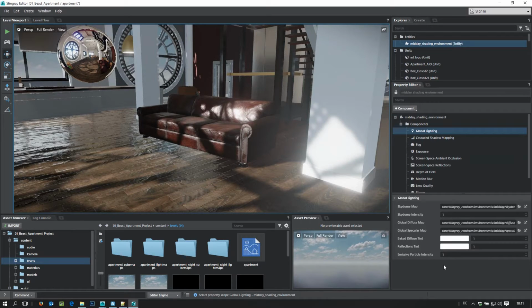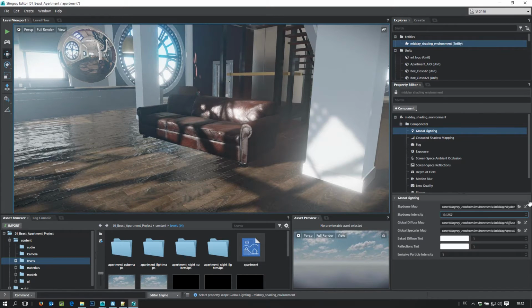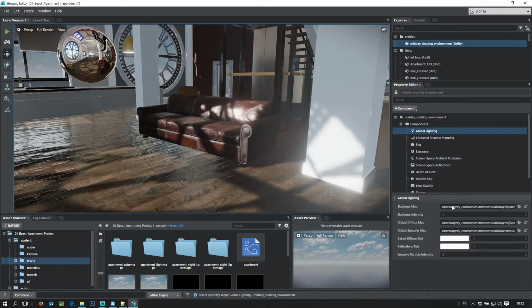So for example, here I clicked on the global lighting, and there are things like the map that is the environment map here for the global lighting, the sky, the so-called sky dome. And there's an intensity setting, so I can simply grab the value and move it up and see what it's like when the sky is so much brighter. If I want to go back to my original settings, there's a shortcut like in 3ds Max. When you hit the right mouse button, it drops the value that you currently have and goes back to the original value where you came from. So that is one setting that you can go from here.